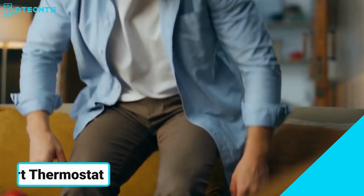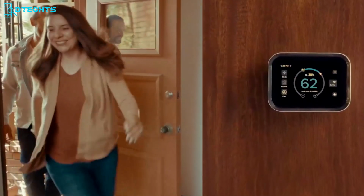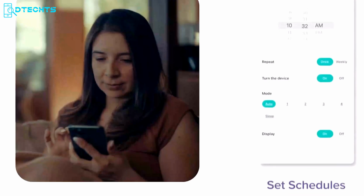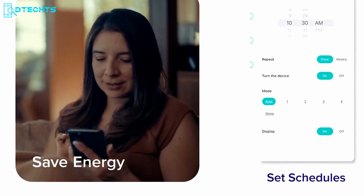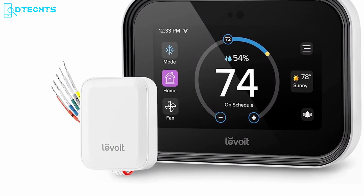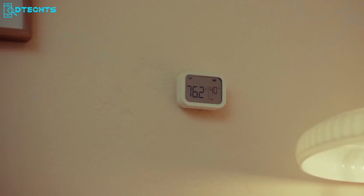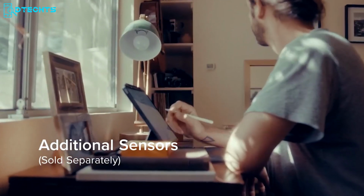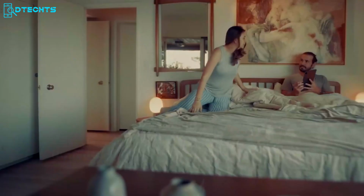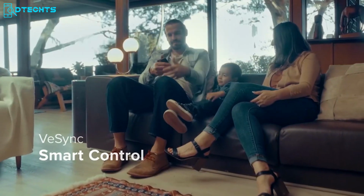home. Discover the future of home comfort with the Levoit Smart Thermostat. Engineered to save energy and reduce costs, this thermostat offers customizable routines and daily energy reports, ensuring your home is eco-friendly. With the ability to connect up to 16 Levoit sensors, you can achieve unparalleled room-to-room comfort. Monitoring each space to find the perfect temperature, its 24/7 scheduling automates temperature adjustments, providing convenience without manual intervention.